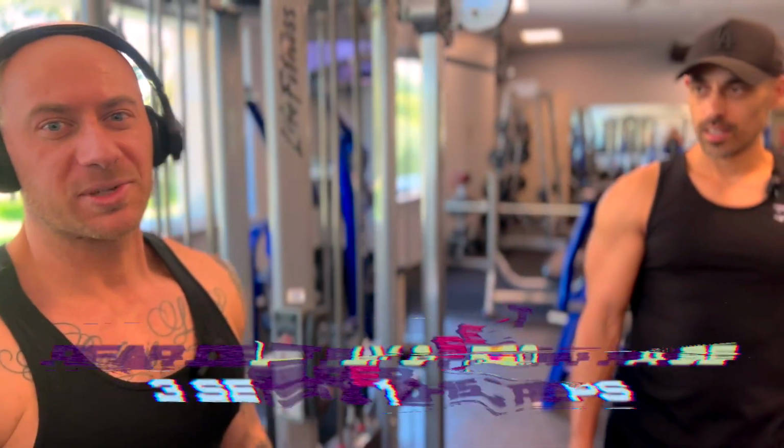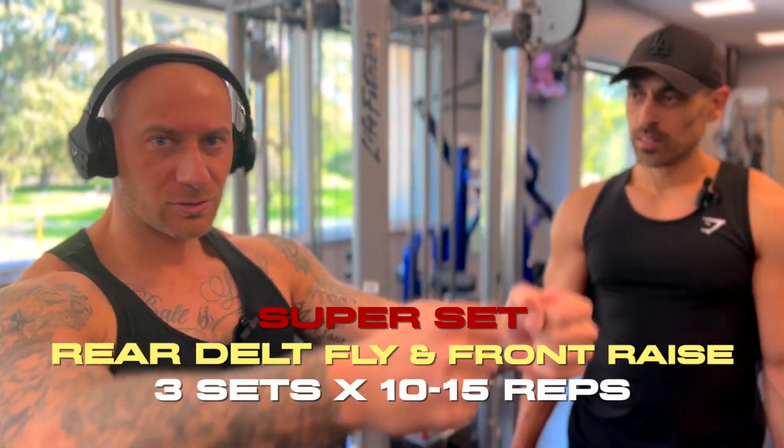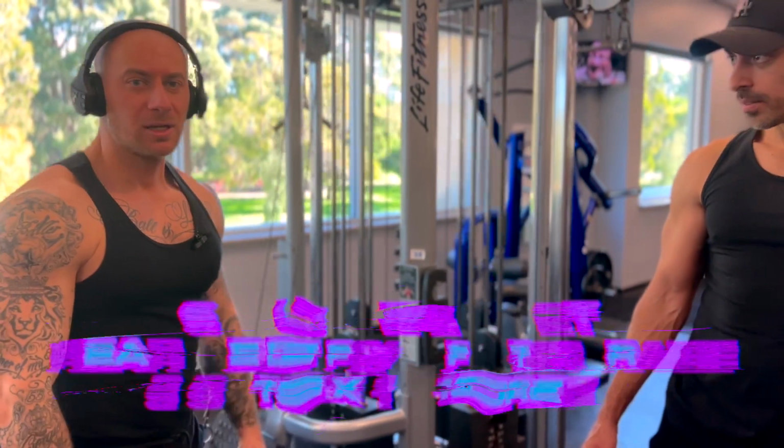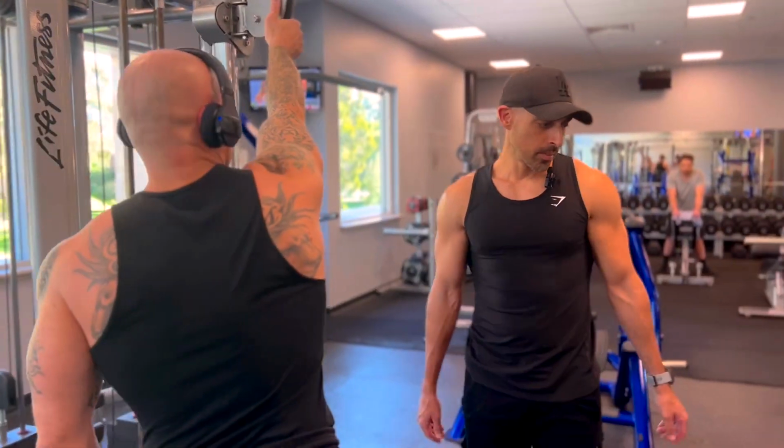Next exercise, we're gonna do a superset. We're gonna do a rear fly with the cable, supersetting with the front raise. We're gonna use a plate of 15 kilos. 10 to 15 reps for both exercises. Perfect. Okay.